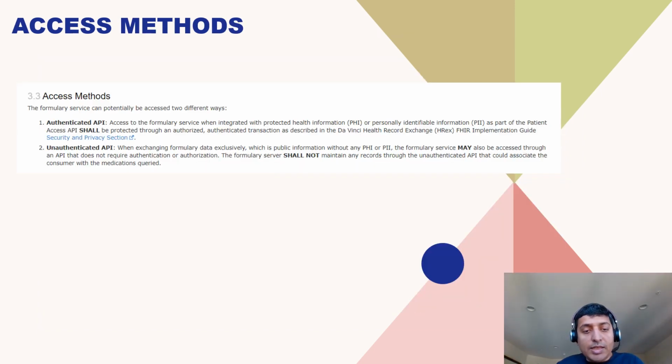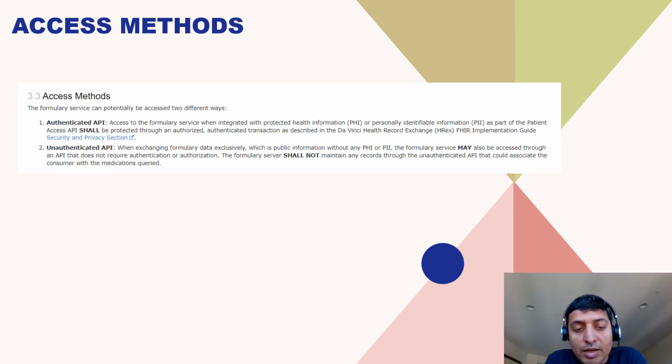There are different access methods for the formulary. We have an authenticated API and an unauthenticated API. Authenticated API: access to the formulary service when integrated with protected health information or personally identifiable information as part of the patient access API shall be protected through an authorized, authenticated transaction as described in the DaVinci Health Record Exchange FHIR Implementation Guide.